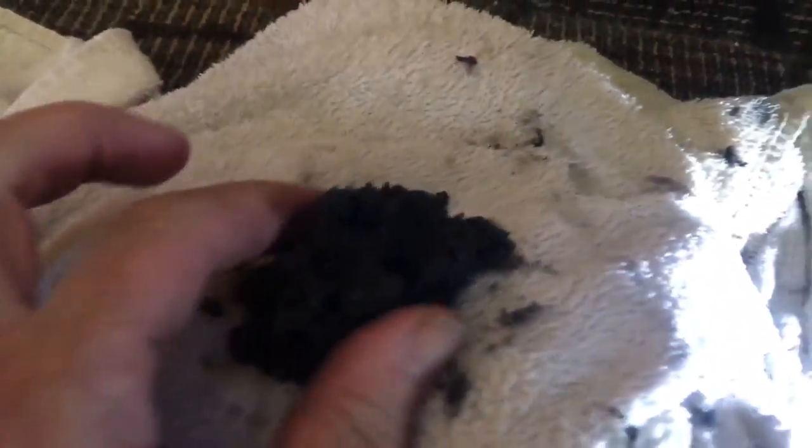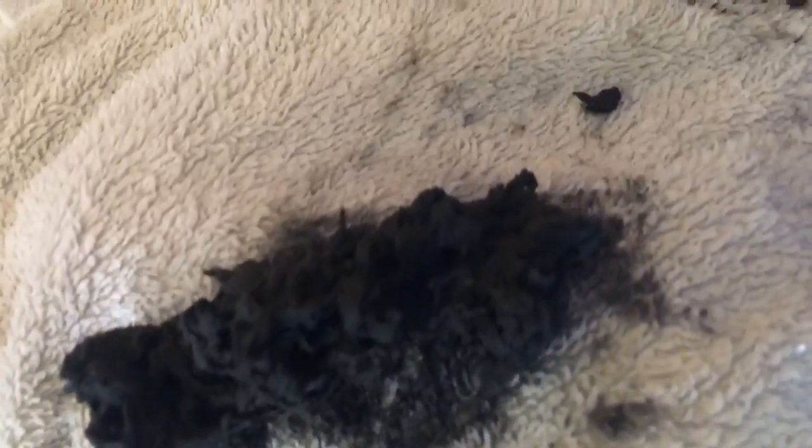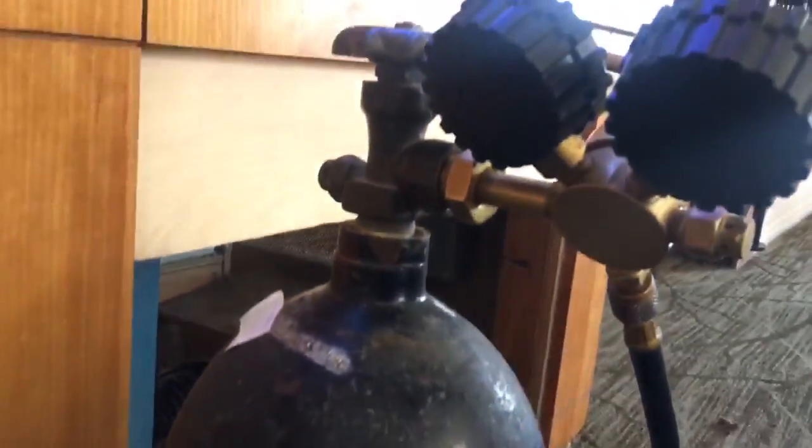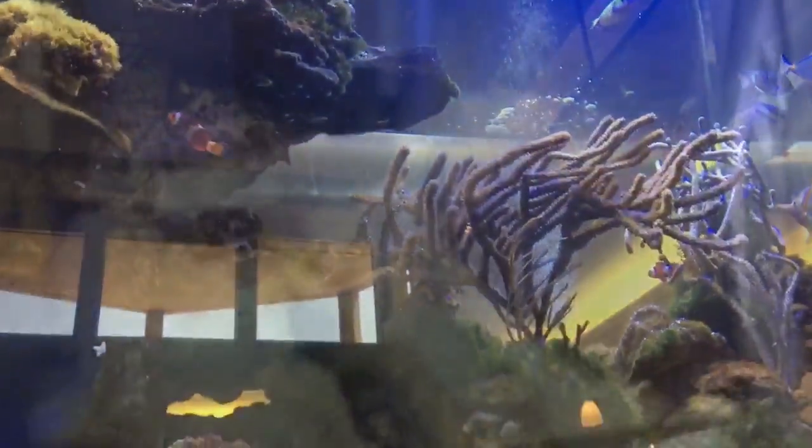I scooped that from under the condenser fan. That's all the stuff that came out of the coil. It just got backed up in there. It's a combination of getting it wet and then you got to get your nitro out and really get them clean. But she's all cleaned up now. That's a perfect example of a backed-up condenser coil — thinking it's clean, but it's not. It's clean, but it was hot. We'll get this thing back up and running here in a sec.